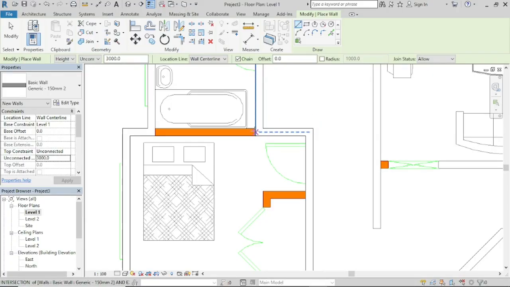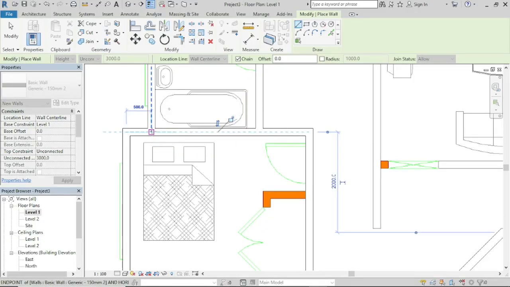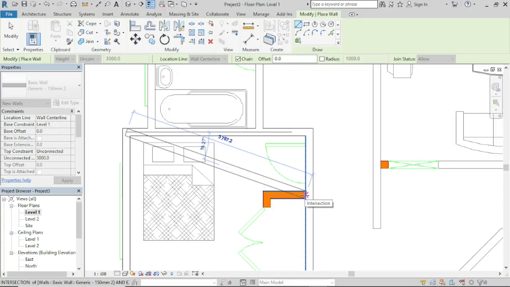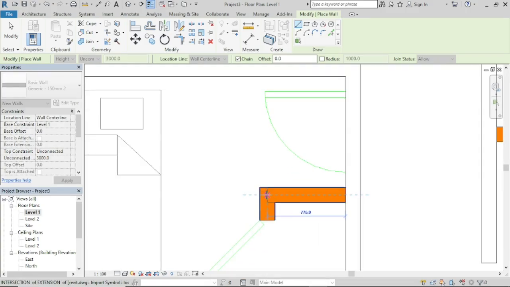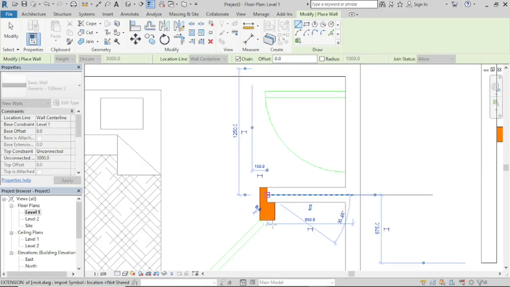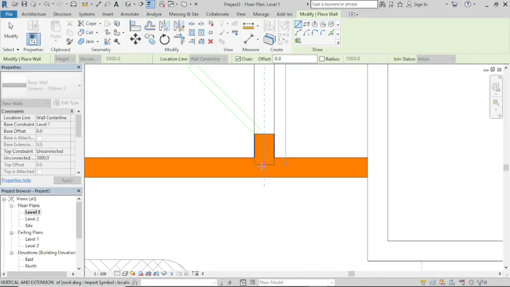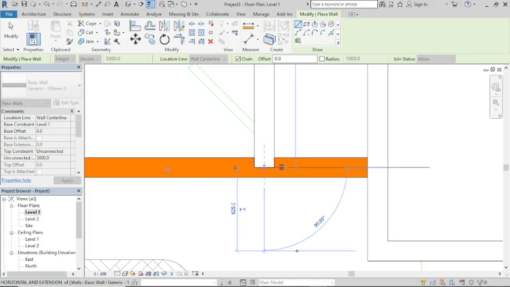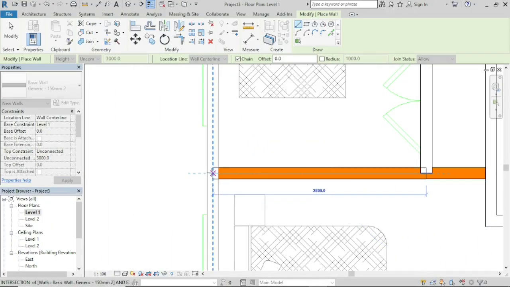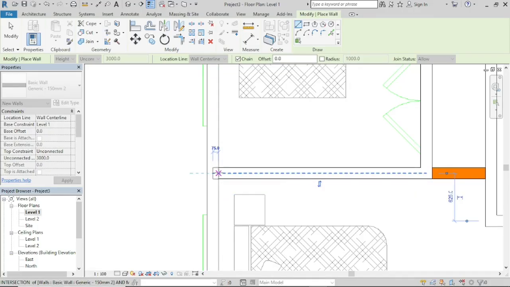Okay, we can make a wall here. Here. A wall here.